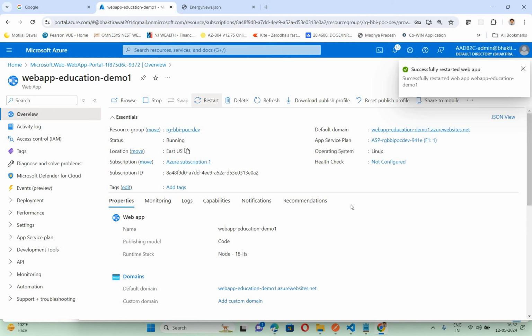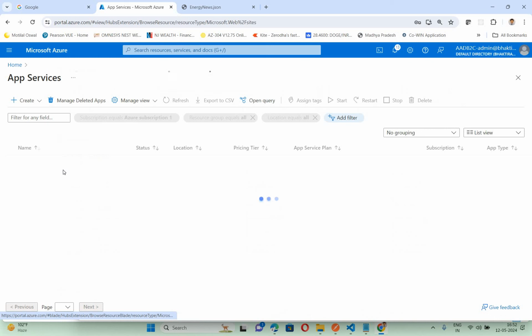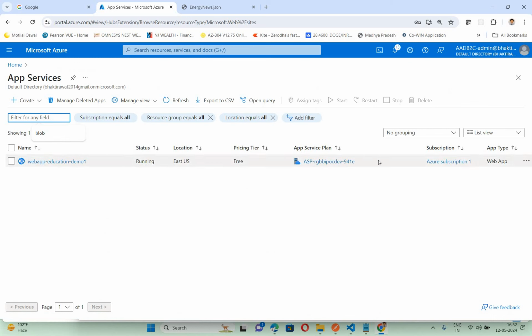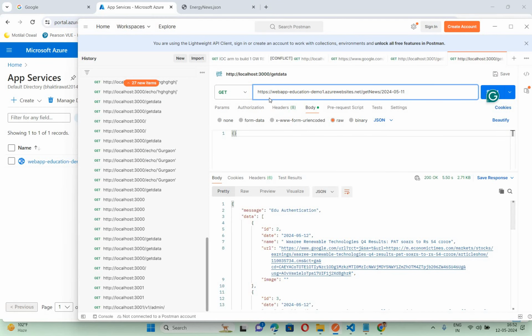Okay, so this is your App Service. Now you can see whether the instance is running or not. Go to the overview, or you can click on App Service. Here you can see this is running. All right, this App Service is running. Now just try to hit this API. This one is your Postman URL. I'm calling this method here.